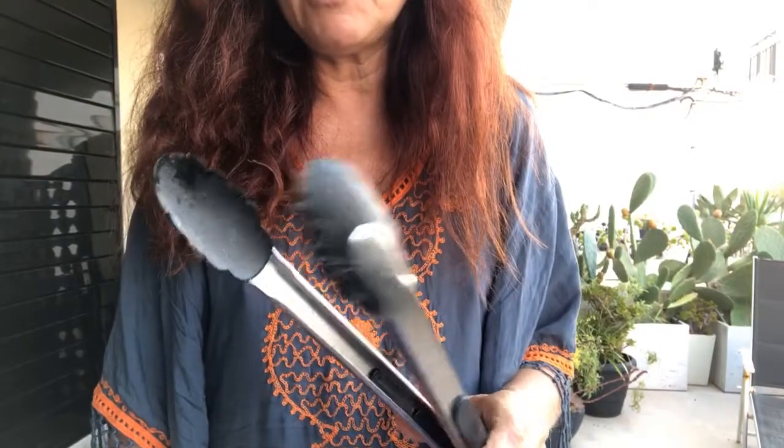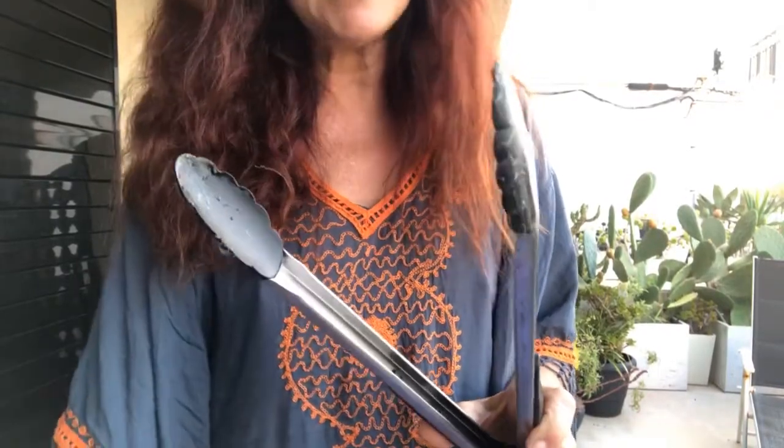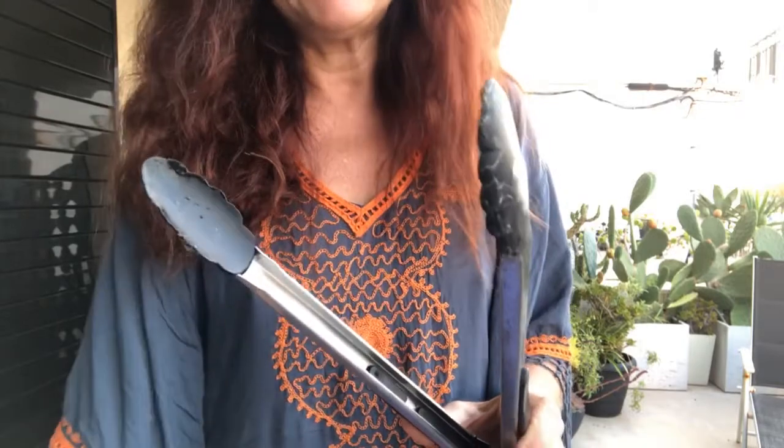Everyone should have a pair of tongs in their kitchen, and if you haven't, go get some. It's really easy with these ones that I have that have a little bit of plastic on the outside. But if you have just the regular metal ones that you use for your grill, that's totally fine too. So there you go. There is your ego chumbo. No pricks. And like I said, use it any way you like. Now, I don't mind these seeds because this is so delicious.